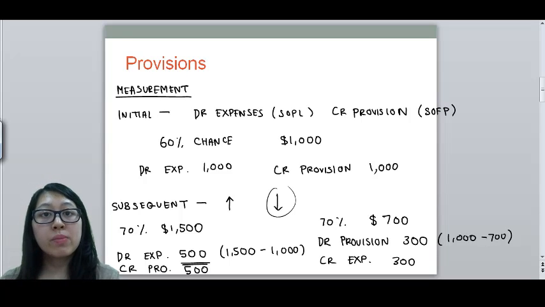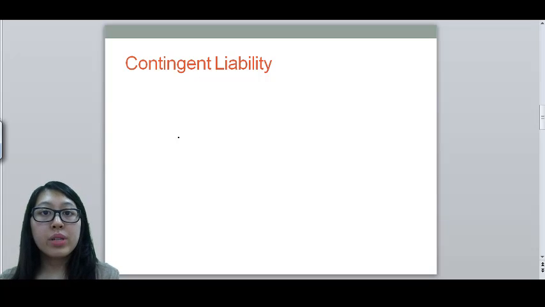Now, expenses are not normally supposed to be on the credit side. What I mean is that I'm reversing the expense adjustment from last year, through my retained earnings. It's kind of like I'm giving back to my retained earnings from last year by crediting the amount. You only need to adjust with the difference, not the whole amount. Please be aware of that. Okay, now we've completed provisions.